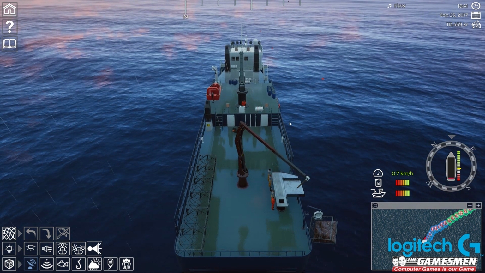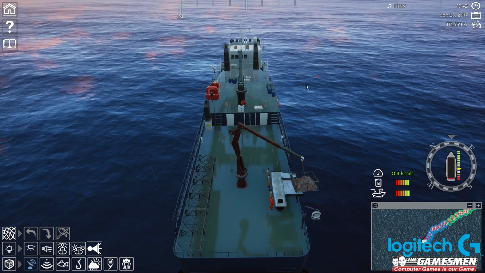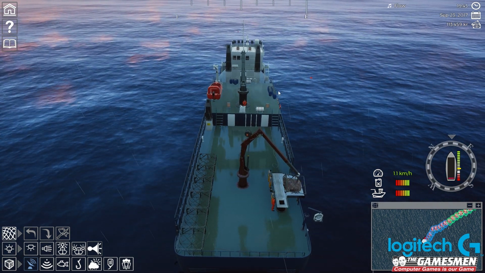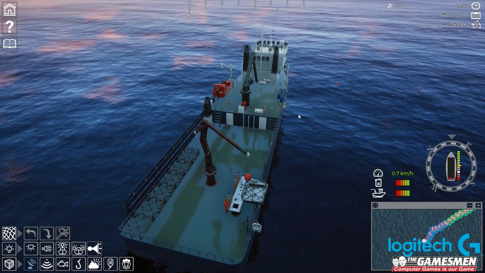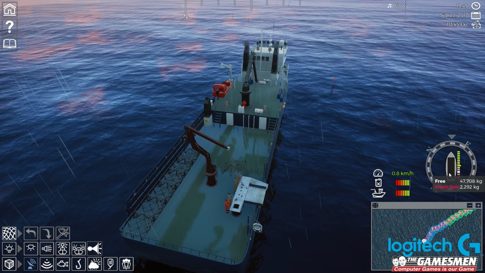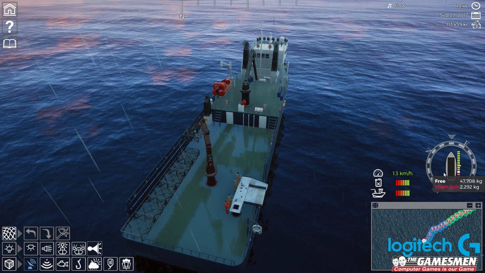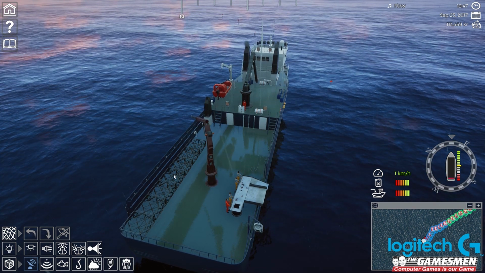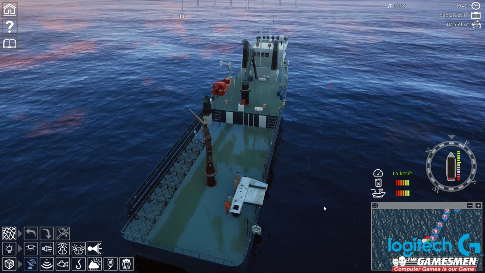So I want to try and move forward. I think we should still be able to pick this one up, but I want to head forward a little bit and then swing that rear end of the boat at the last second sort of thing. So we've got 2.3 tons at the moment. What's that? Pot number 7. So we're up to number 8 at the moment.